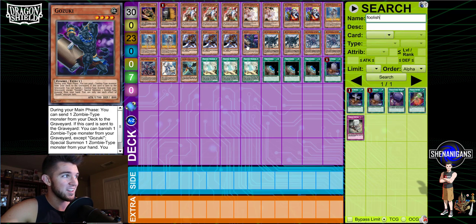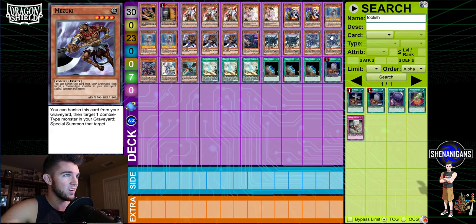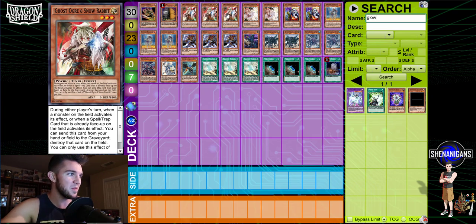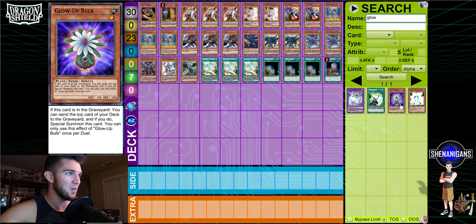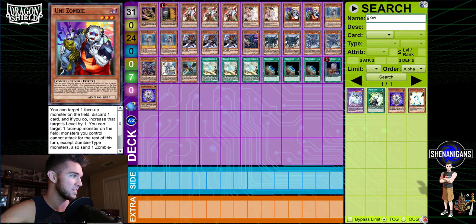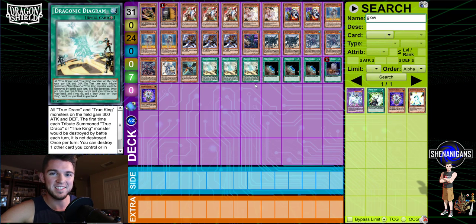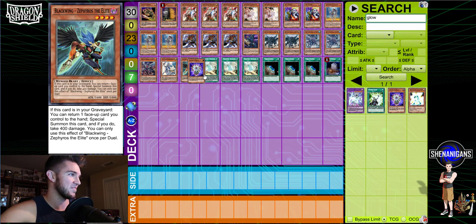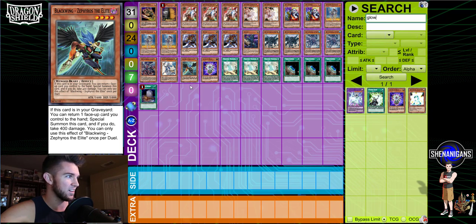Mizuki and Gozuki are both level 4 Earths, which means we can combine it with Glow Up Bulb, who can be popped with Dragonic Diagram or sent to the graveyard with Foolish Burial. We can even ditch it with Unizombie's effect, right? Yeah, on his first part of the effect. And that gives us access to Naturia Beast. Ooh, that's exciting. So Foolish Burial has enough targets. I like that.